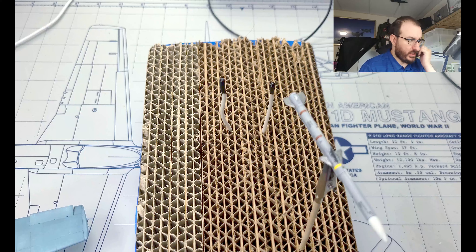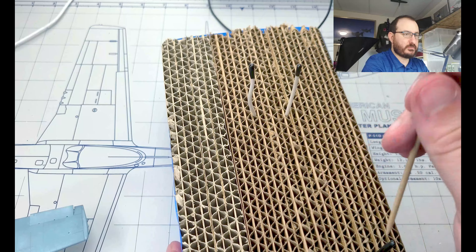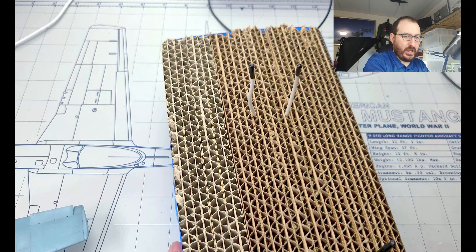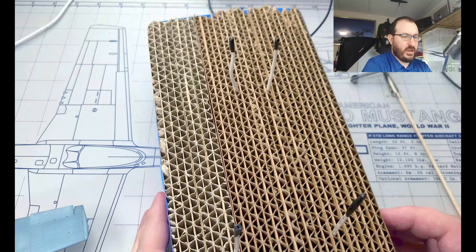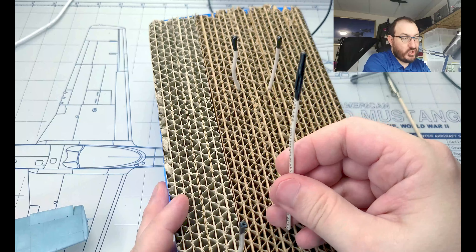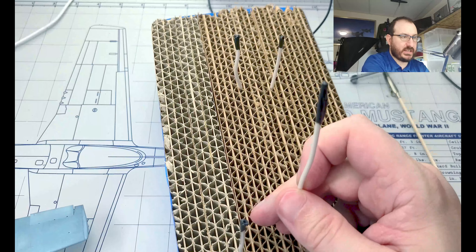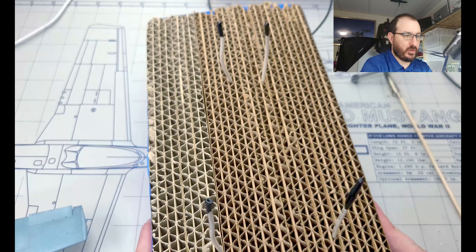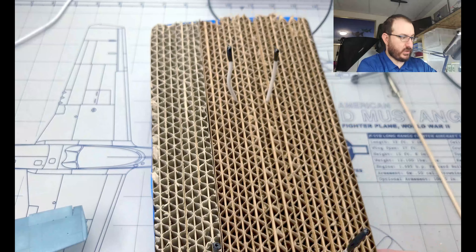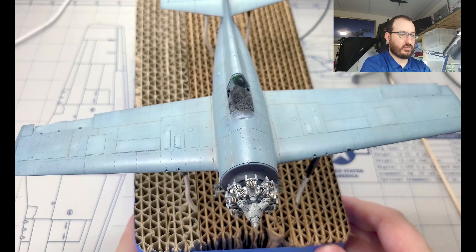There are two options: if you don't have a lot of time and just want to buy something, you can get the Mr. Hobby piece for about ten dollars — it comes with about four of them. For the DIY version, as long as you do enough internet shopping you'll have boxes for free. The wire cost me about two dollars for a couple feet, and the rubberized plastic dip was ten dollars. So for around fifteen dollars you could probably make ten of these holders.